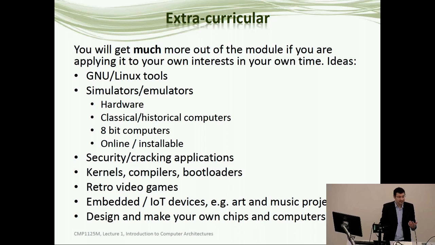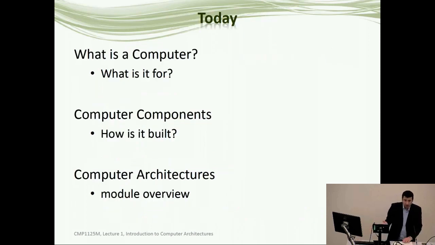If you want to get really into this stuff, it's actually possible to design and make your own chips now. If you look at the structure of a system called RISC-V, this is a fully open source chip architecture that anyone can download. You can burn these things onto your own chips using a system called FPGA, which we'll look at later. That's the more advanced stuff, but the last couple of years have been the first time that anyone can do their own chip design for a couple of hundred pounds. Okay, so I'd really recommend you get into that stuff. Not everyone's going to do that, but if you like this stuff, go and actually do it and apply it.